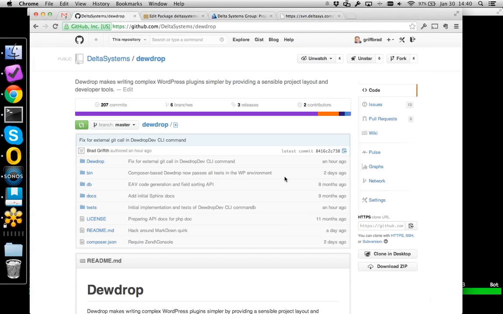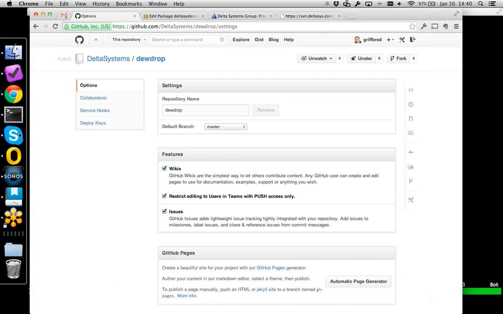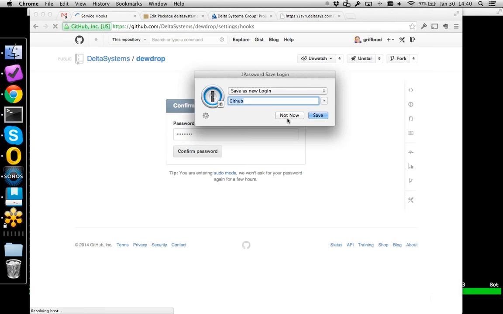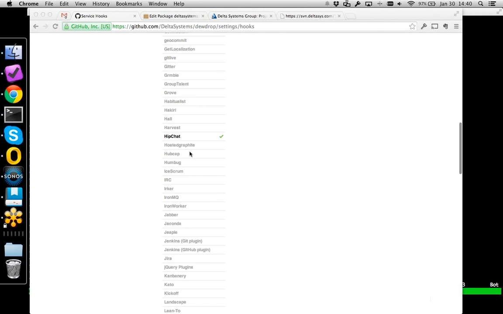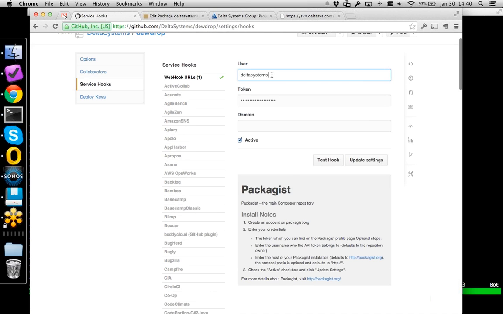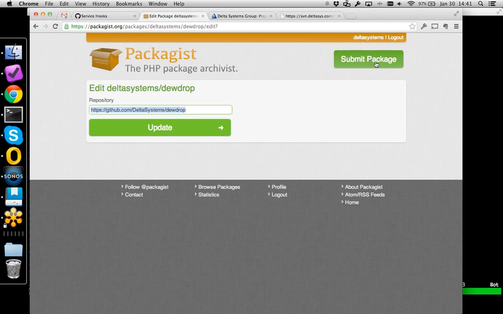So if I go into Dewdrop, go to Settings, there's a service hook built into GitHub for integration with Packagist. So if I go down to Packagist here, you can see that it's already set up, but basically it just needs your user, the API token from your account page.